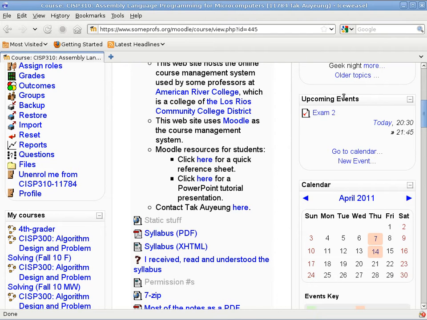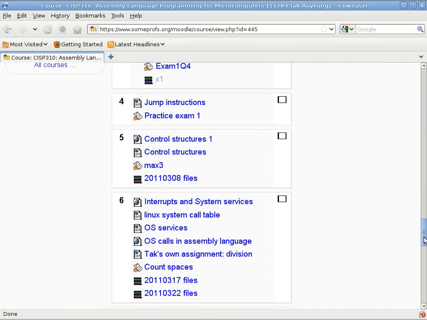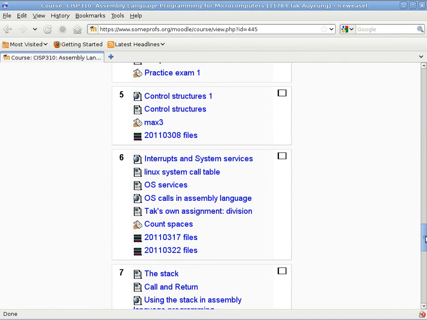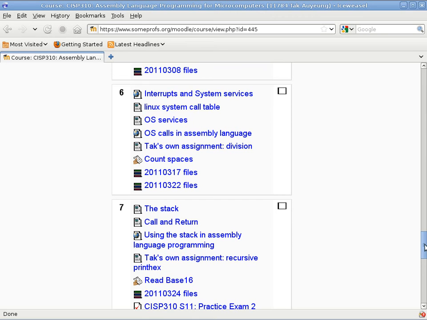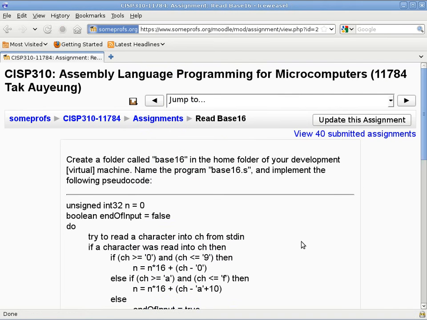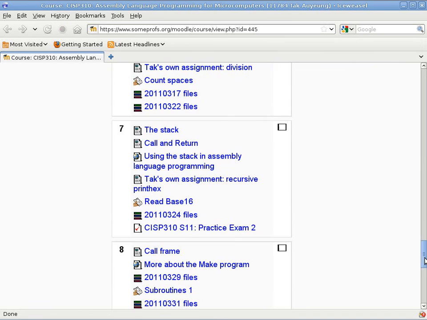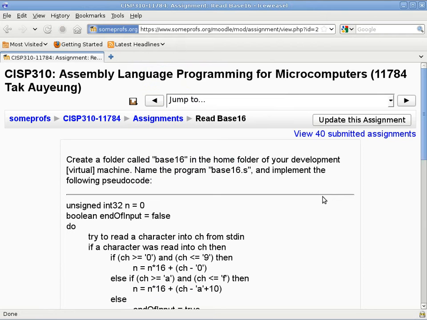All right. Well, the first thing we want to do is something that I forgot to do, which is the solution of the previous homework assignment. I have not talked about that yet. Have you posted Read Base 16? Have you posted it at least? I don't think so. No, the second one. Yeah, you posted the spaces and the subroutine. Read Base 16 is the one that I have not posted. Okay, well, let's go ahead and do this one. It's a good reminder because some of these concepts will still be in the test today. It's a good primer to prime your brains, just to get ready for tonight's test. All right.